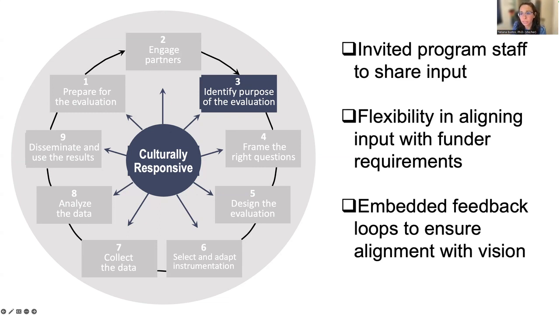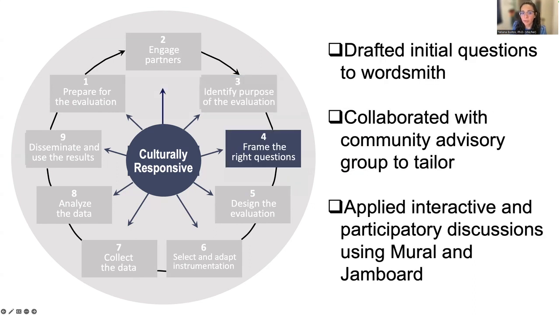So about 14 teams were part of this program that I was evaluating. The next stage is really about framing the questions while also maintaining that culturally responsive lens. And so what that meant was, as I was able to identify my community advisory group, I worked with the community advisory group to co-create some questions that would be relevant for the evaluation that we were trying to accomplish together.